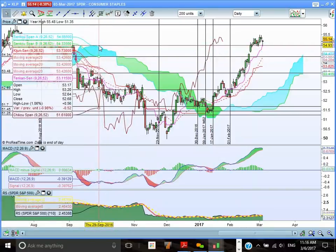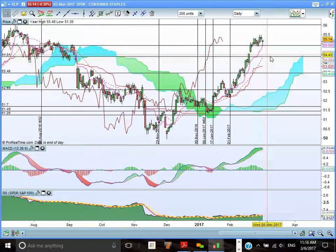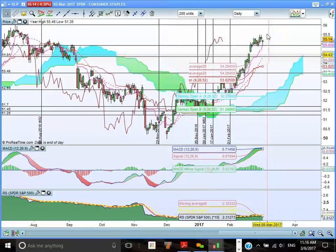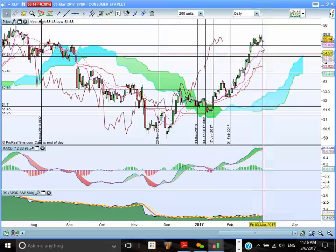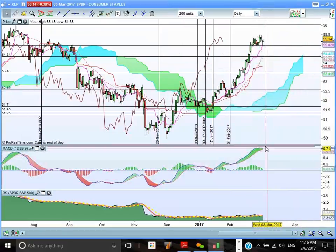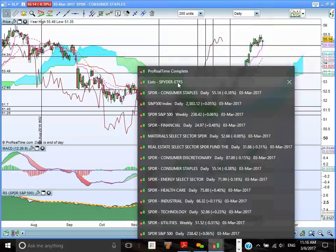I do suspect that we could dip back into this old cloud chart resistance zone, front end cloud support. So look out for a rebound at the 54.35 zone. But we could see a bit of a consolidation of this recent move. But steady as you go, front end of the cloud still indicating a strong uptrend in place, and I'm watching very closely to see if this MACD sell signal is coming into play. Okay, but ripe for a consolidation now.